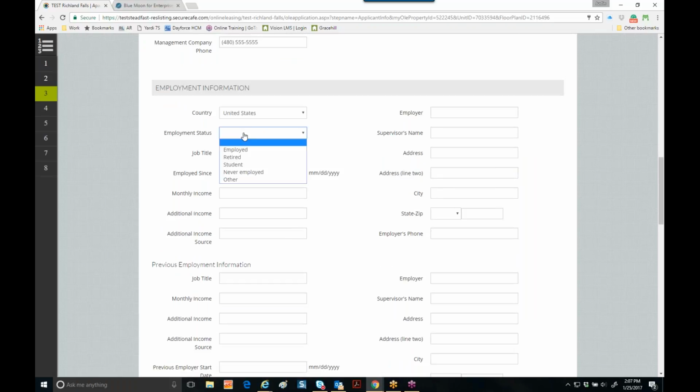And we'll see in some cases when they click on the drop-down menu, information may be required. So in the event that they are employed, job title, employment, and monthly income, as well as employer information will now be required, whereas if they were retired, this information is no longer required.